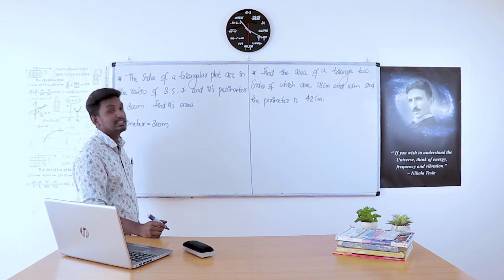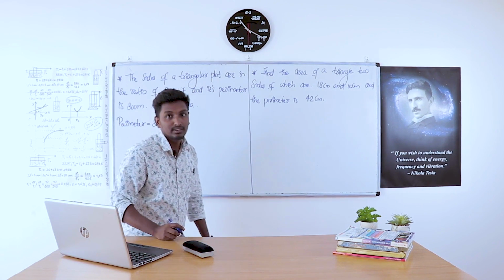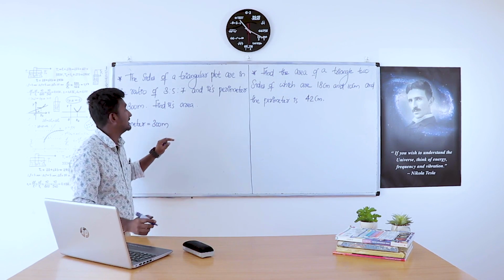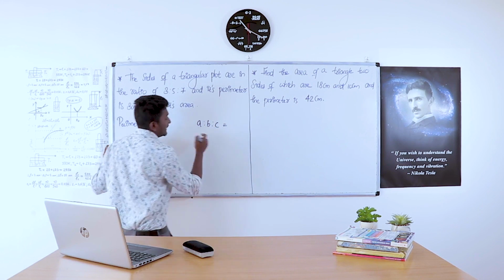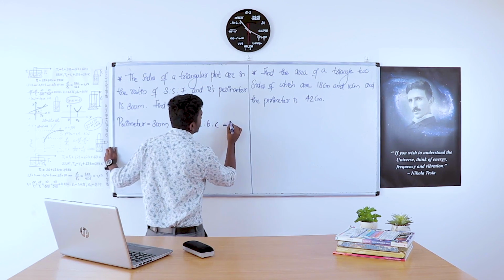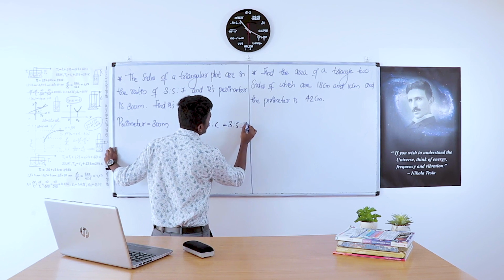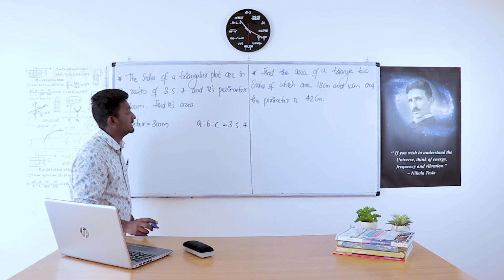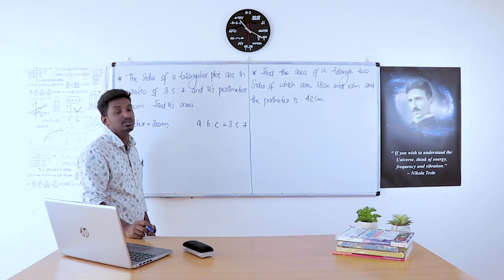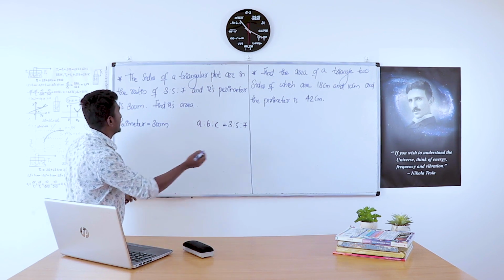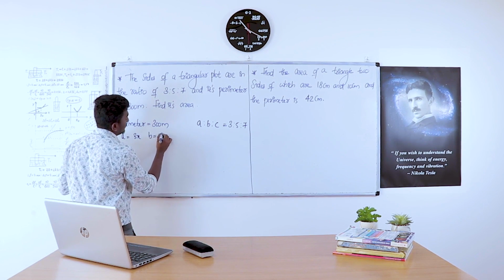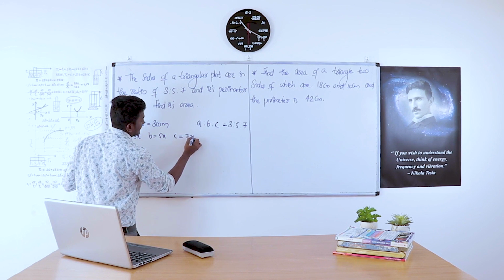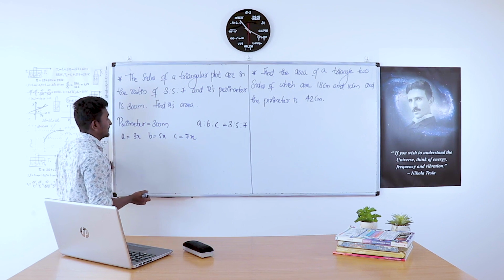For finding the sides, just take the sides as 3x, 5x and 7x. Okay. Here the ratio is given as A is to B is to C, where A, B and C are our sides. That is, A is to B is to C is 3:5:7. For finding the sides, just take A is equal to 3x, B is equal to 5x and C is equal to 7x. This is the simplest method.